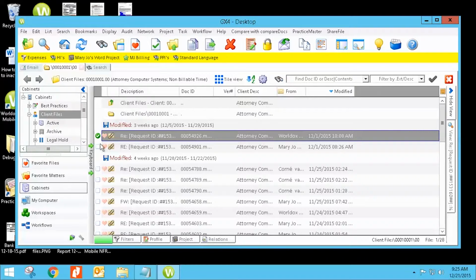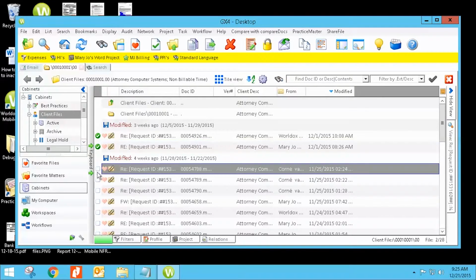And I can select multiple documents or just one. I can do a Control A and I could get all the documents if I've profiled them into the complete wrong client, whatever it is that I need to do here. I can grab these, or they're even the wrong matter, whichever it is, wherever you have to move these from. So I'm just going to select 3, and I'm going to come up here.